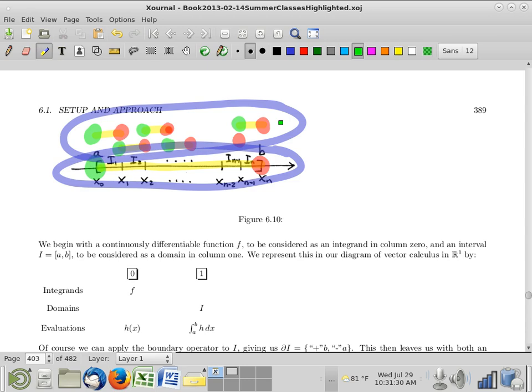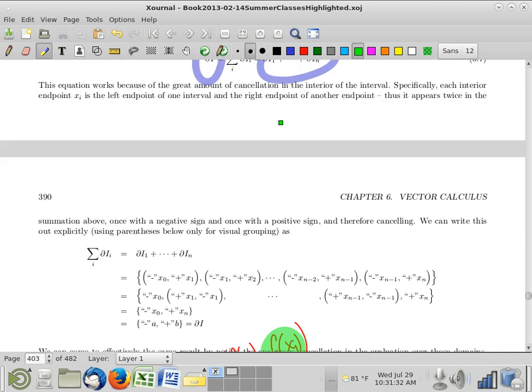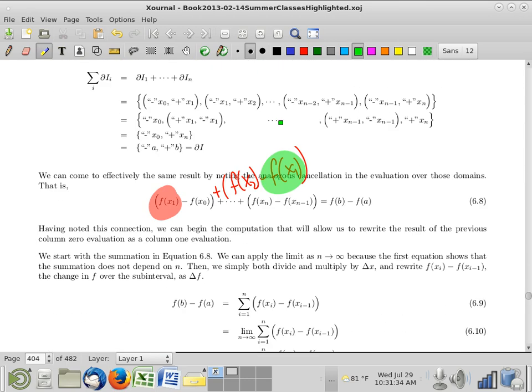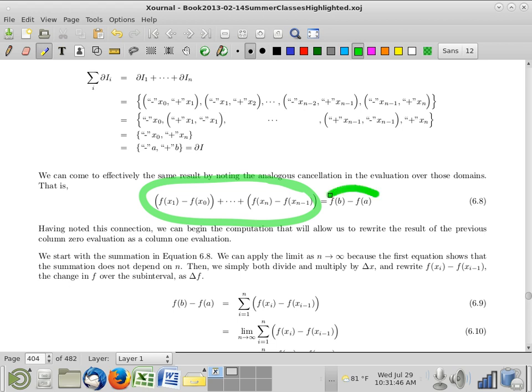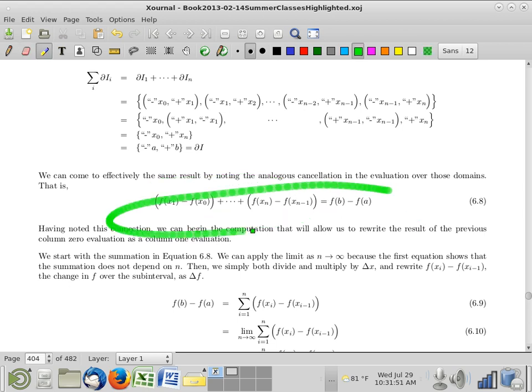Just like we saw over here, sort of more geometrically, this is the more algebraic point of view on it, but same result. And so the punchline is that this is what we call a telescoping sum. Most of the terms, everything in the middle, cancel, and only the outside terms remain. So this fact is going to be our foot in the door to creating an integral.